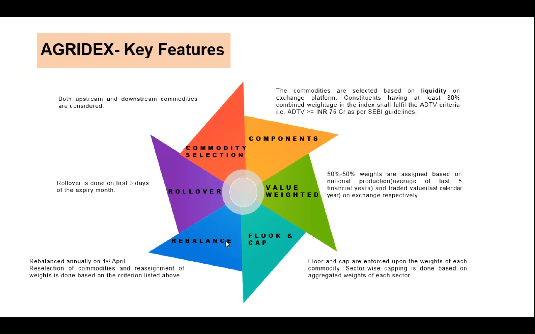The index can also tell you the overall direction of price movements in a particular market. Nifty tells the overall direction of the stock market in India; Bank Nifty tells what the overall banking sector is doing. Similarly, AgriDex will tell you how the agriculture futures market in India is doing on NCDEX. Because NCDEX has a major share in the agriculture futures market, you can use AgriDex as a gauge of the return provided by the overall futures agriculture market. AgriDex itself has 10 different liquid commodity futures traded on the NCDEX platform.